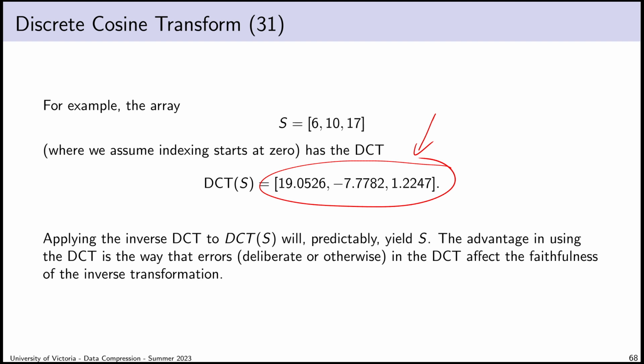If I apply the inverse DCT to this, so the set of computations to perform the inverse DCT, I will get S back identically. So the DCT itself is a fully invertible transformation. You don't lose any information by taking a DCT in and of itself, although there might be some rounding issues. We, however, are going to begin manipulating the DCT to see what happens. And the way I'm going to prove that point is just by trying a bunch of manipulations, and we can observe together the effects of each manipulation.